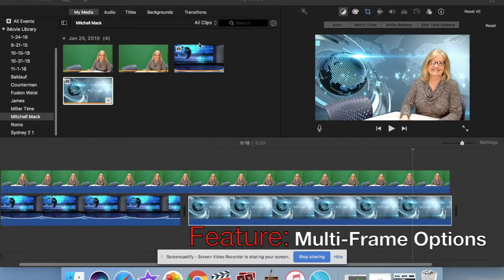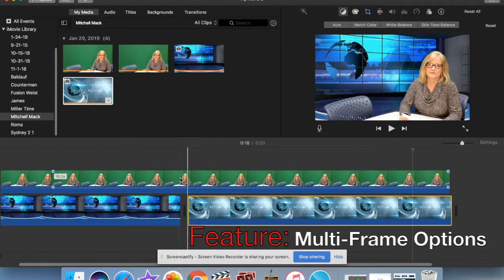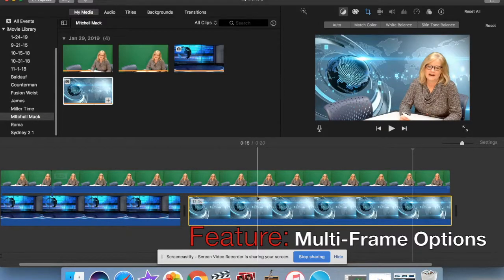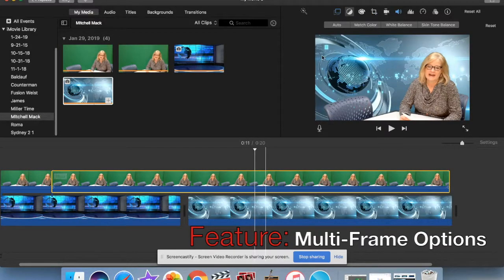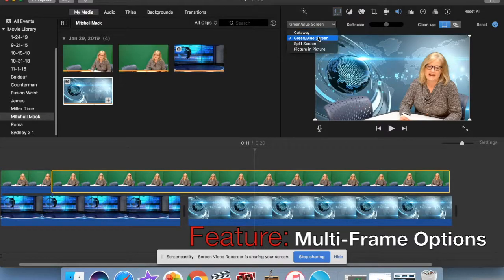Now the green/blue screen is not the only multi-frame option that there is in iMovie. You can also choose from things like a split screen or a picture-in-picture.